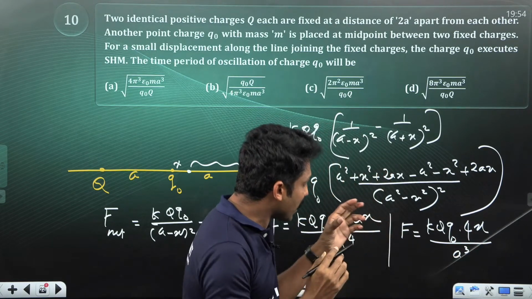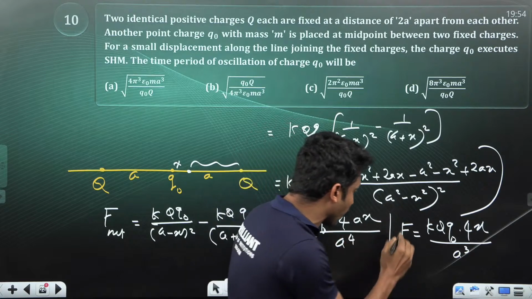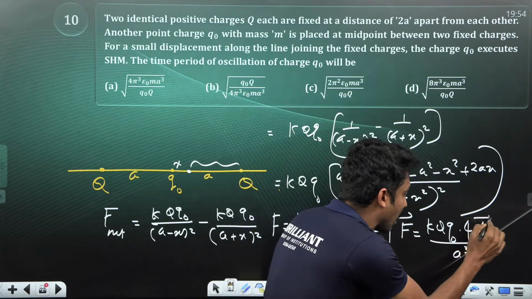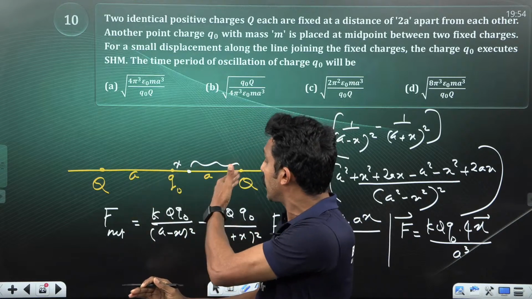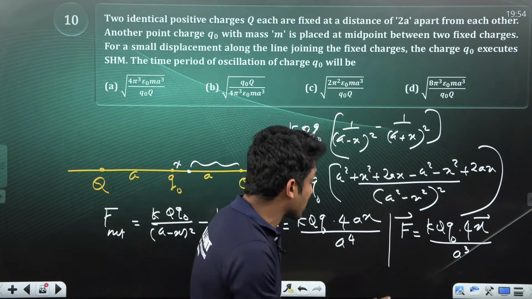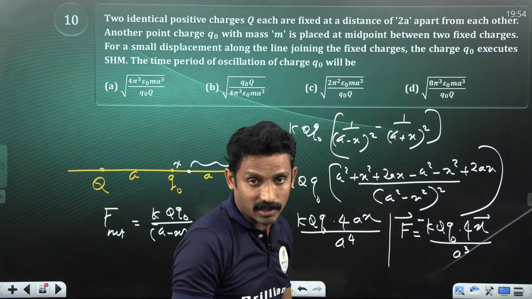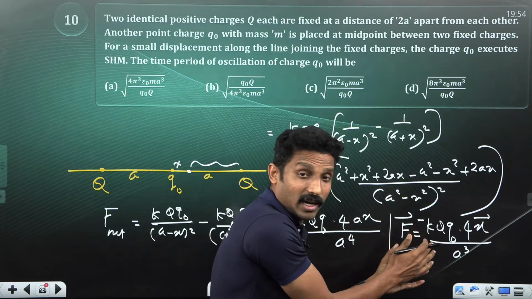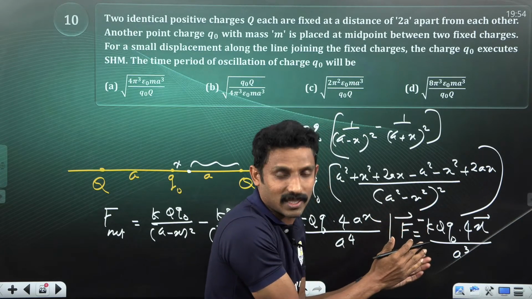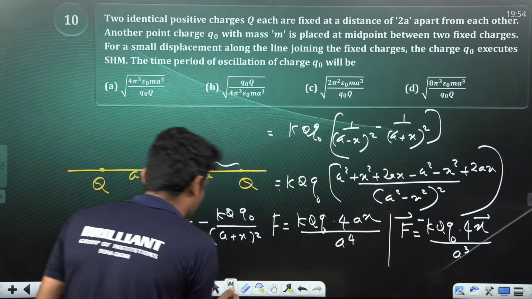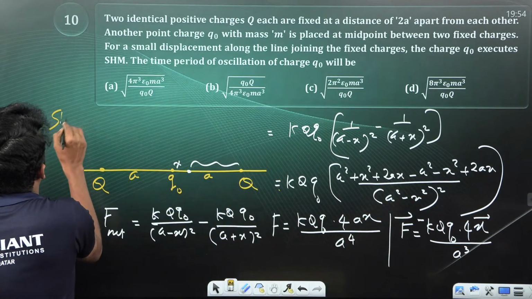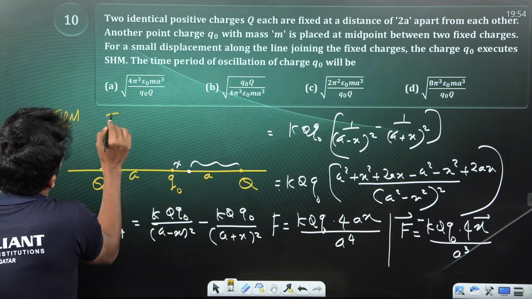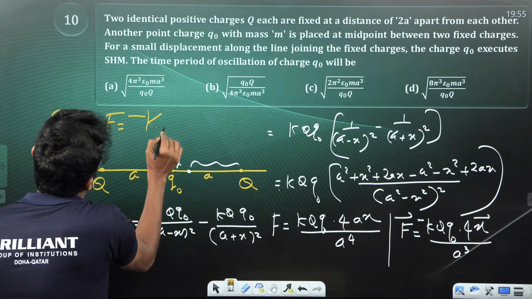Now this net force, when we write it in vector form, this vector F and this vector x are in the opposite sense, because force is in this direction and x is in the positive sense, so force is in the negative sense, meaning here it is a minus there. Now you compare this with the standard force formula of SHM, that is F is equal to minus kx. For SHM we studied F is equal to minus kx.